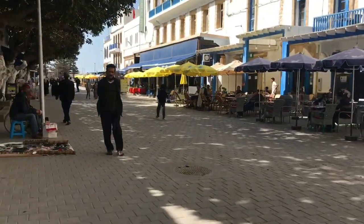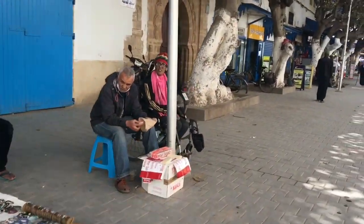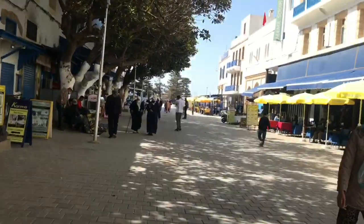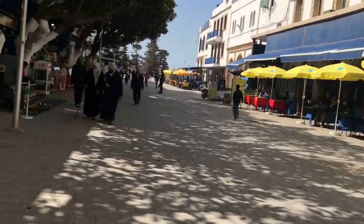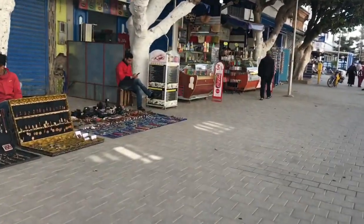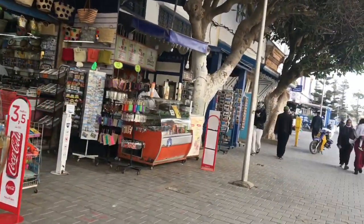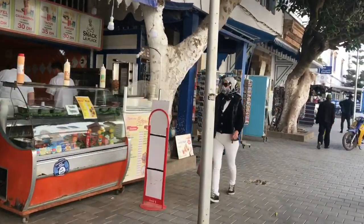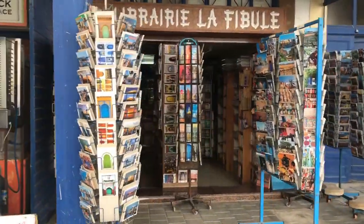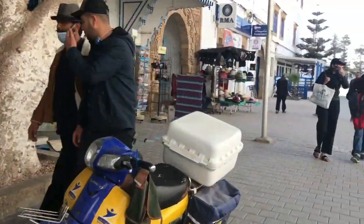There's lots of coffee shops along here. There's another favourite place of mine along here, which I'll show you in a moment. And there are quite a few more people here now, soaking up the atmosphere, drinking the coffee. And just along here on the left is the best, I say the best, it's probably the only one that I have found, that sells English books. So this is a very lucky find. And when I'm here, I get my supply of English books from there.